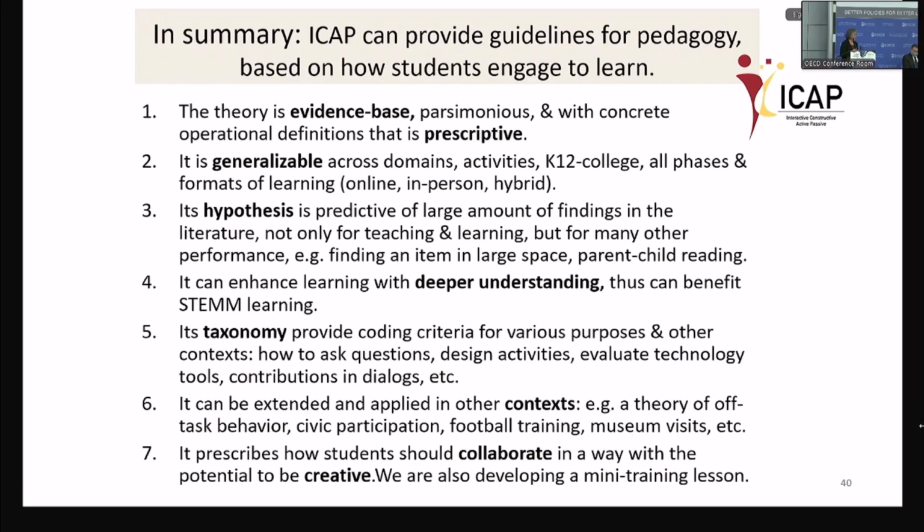It's generalizable across domains, activities, K-12 to college, all phases and formats of learning: online, in-person, and hybrid. The hypothesis is predictive of large amounts of findings already in the literature, not only for teaching and learning, but for many other performances, such as finding an item in a large space. For example, if you have to find something in a large space, do you explain to yourself how you're going to do it? That would improve your performance.